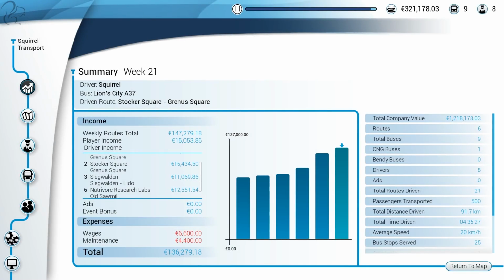So if you remember the last video, we basically got our CNG bus and completed our objectives. So that was week 21. So let's get an update and see what we now need to do as we start week 22.